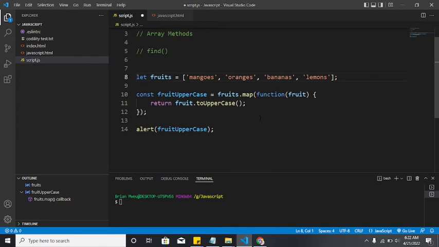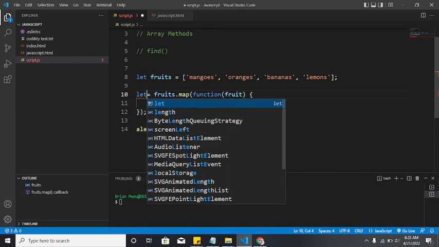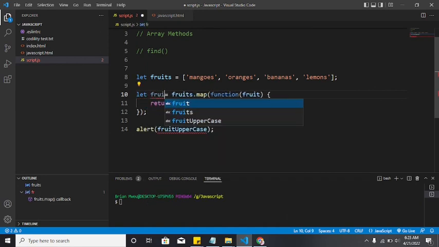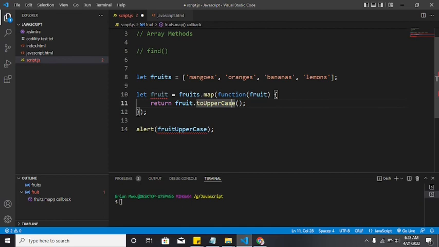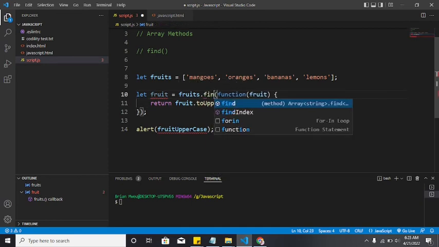Okay, so this is let. Here we are still going to have the array of elements, as you can see. And then we are going to have something like this: let fruit. So we are going to define that variable, and then we are going to change this to find.